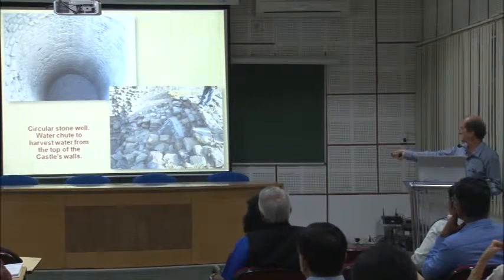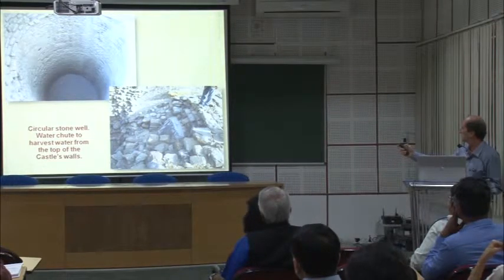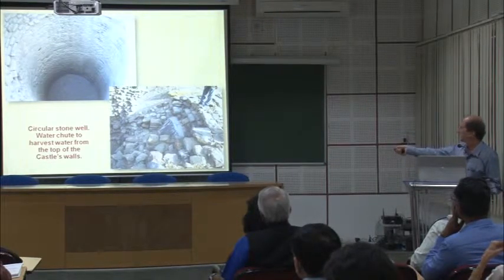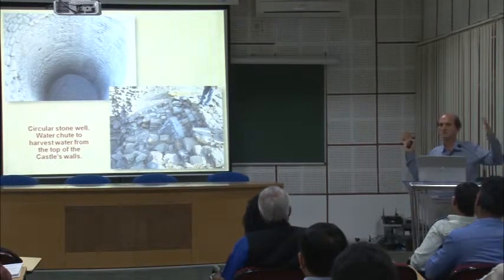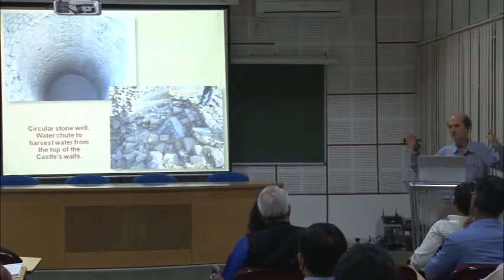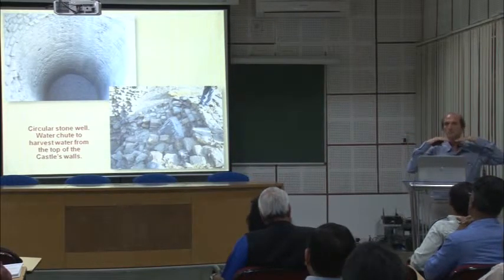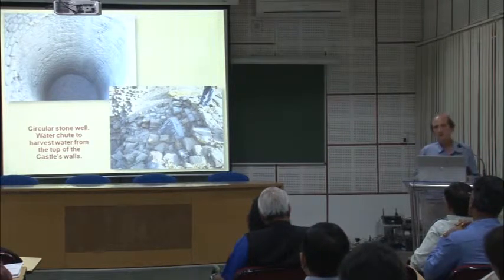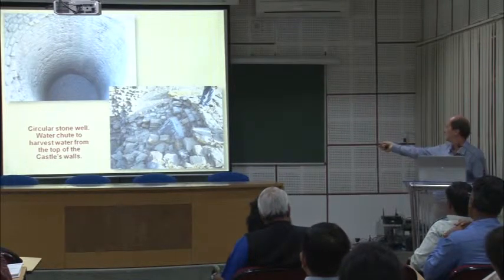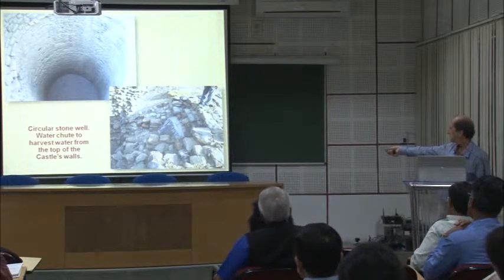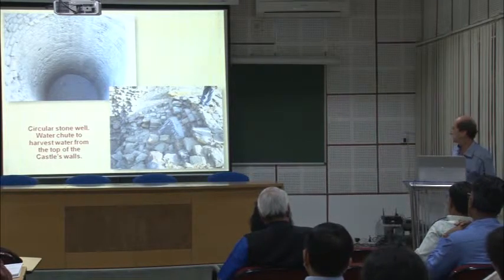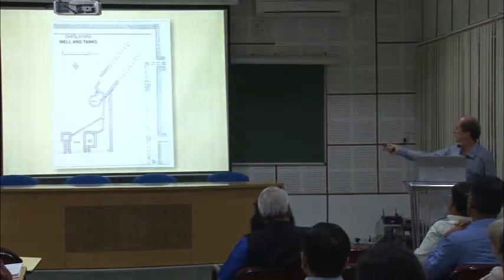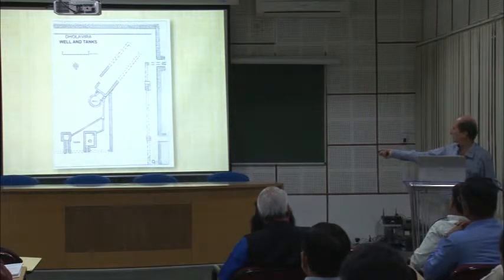Interesting structures like this curved and highly polished grey stone here, this is Dr. R.S. Bisht, the excavator, standing on it. On the top of the ramparts of the castle, the ramparts were up to 19 meters in thickness, just the thickness of them. And they obviously didn't want to waste any rainfall, and they harvested even the rainfall falling on top of the ramparts, and this is connected to an underground drain that is going to fill some of the tanks in the castle.